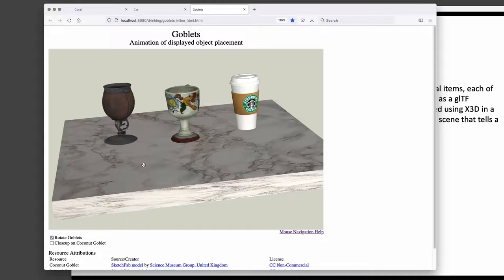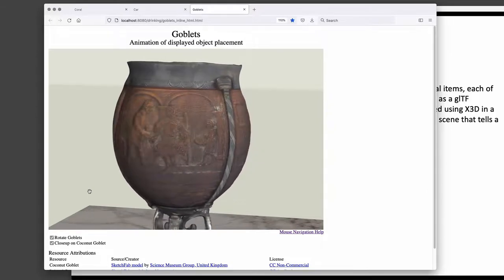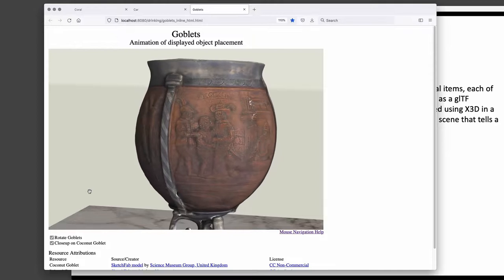The other feature I wanted to highlight is better control of directing the user, giving the user a specific viewpoint, in this sense a close-up view that they maybe would find it hard to locate on their own. And in this case, I want to give a viewpoint of this one model, which is a model uploaded to Sketchfab by the Science Museum Group in the UK, and it is a drinking cup carved from a coconut. And from far away, it's pretty hard to see. So I've given a control, again controllable from the web browser, allowing us to zoom in and get a close-up on that. So from this close-up view, we're easily able to see the everyday scenes that an artisan of long ago carved into a coconut for the drinking cup.